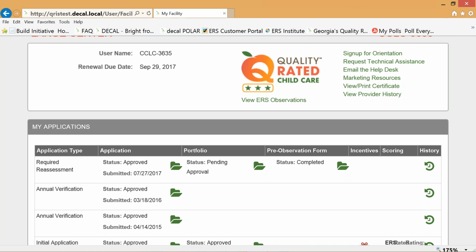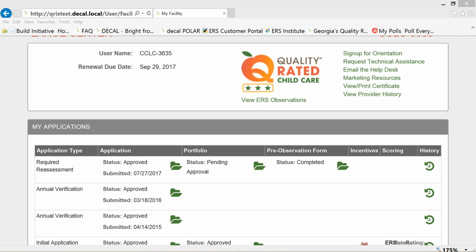Within the system at our end, as soon as the assessor team has scheduled that observation, which will be a very quick turnaround, the provider will then get another email that will identify the 30-day window in which the observation will occur. So the first email they get will be the 90 days, just letting them know that their assessment team has been assigned. They'll get the what to expect during the observation handout attached to that email. And then the email will also notify them to be looking within the next couple of days for a second email, which will notify them of the 30-day window in which that will occur.